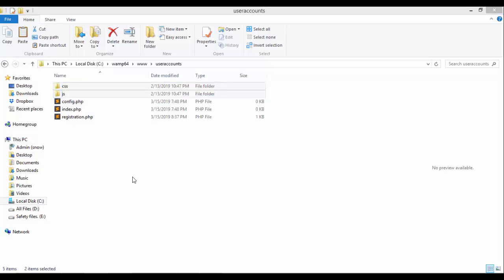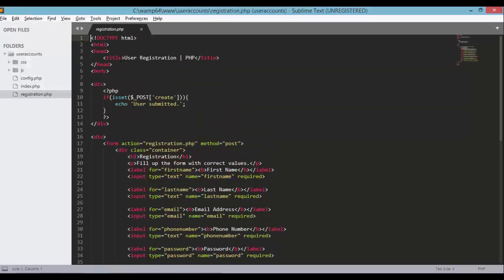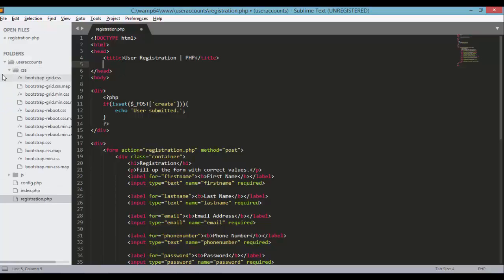Okay, once we have that, we just need to open up our registration.php to include the CSS files from Bootstrap. Inside the head tag of our HTML, let's include the CSS coming from the CSS folder here in our project.